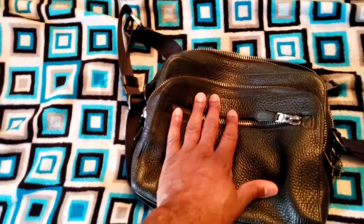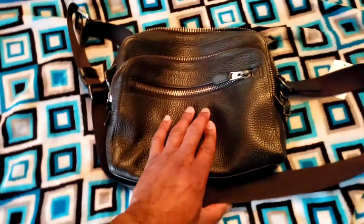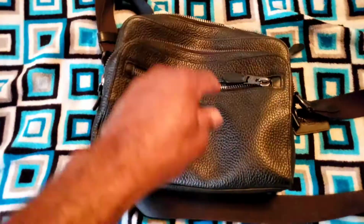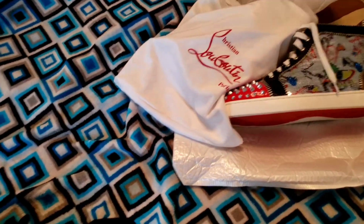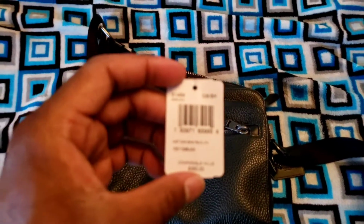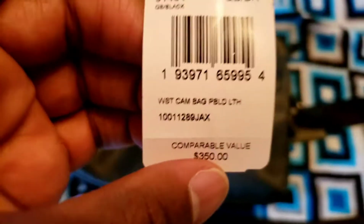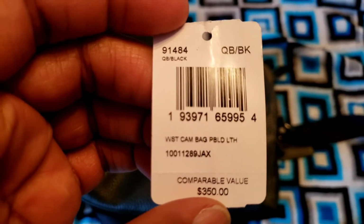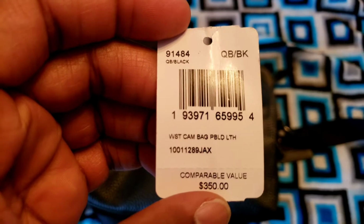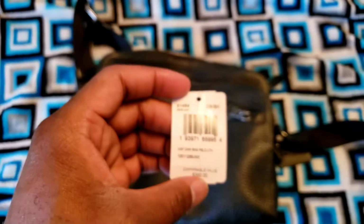So, guys, ladies, guys, people all around, all walks of life, this is the West camera bag. And again, I digress, not going to review my lubies, unfortunately, but this is the West camera bag. Here is the item itself. You can now see the retail SKU number and all the good stuff to find this in the store if you so choose to go and do so. All right, just go to Coach, ask.